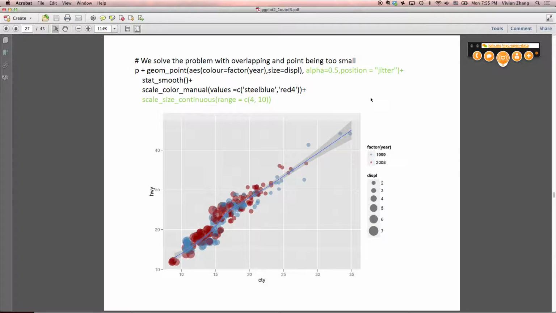I usually add the plus sign at the end of the line. Otherwise, if you just run this line, R doesn't know you haven't finished your code. If you put a plus sign, it will keep asking you for more. Any question?